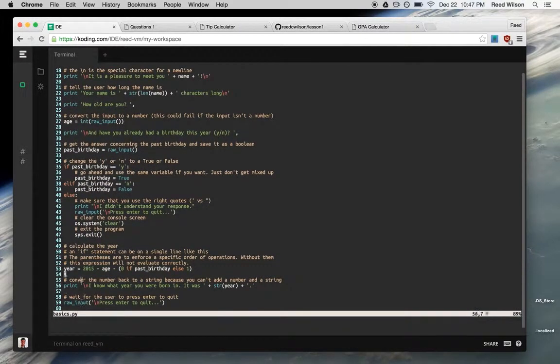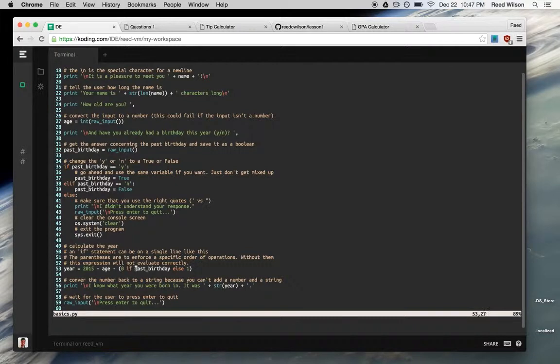But then if they say that they already had a past birthday, then I'm going to do some special logic here. And this is something else, this is an inline if statement. So it's a little fancy, but I just wanted to show you how there might be some times where you only want one thing in your if statement.